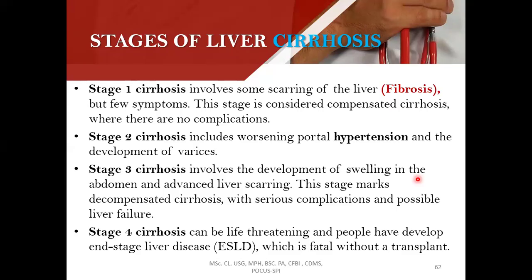So stage 2, we said that when there is portal hypertension, meaning the portal veins are dilated, early on I gave you the measurement, which means it should be less than 15 mm. Average is 13 to 15. Yes, so that's for stage 2. When it goes beyond that, beyond 15, then we know there is portal hypertension.